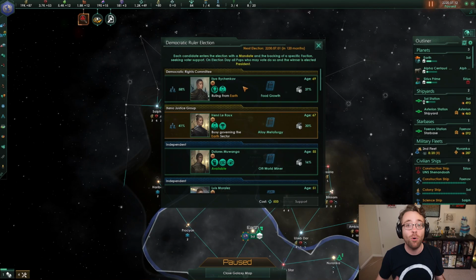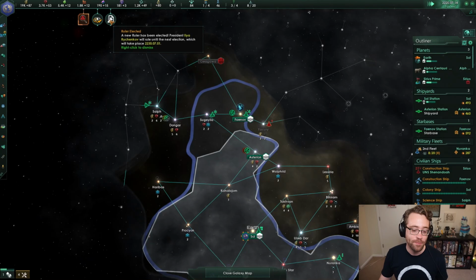Most elections, you probably don't care about this. You probably don't have to spend the unity. You probably don't have to support a leader. But consider that as one of the tools in your back pocket in case you need it for your specific playthrough. Cool. So that's going on.